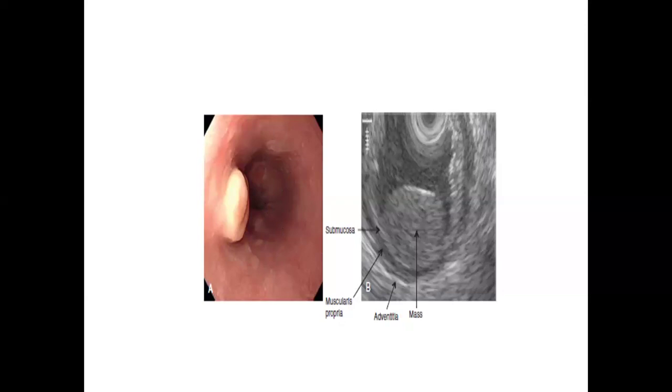But now, because technology has advanced, we are trying to come up with better treatment modalities where we can cut this out endoscopically and just start following up patients. So when we remove this, we review them at 3 months and at 6 months, and at 1 year we continue following up so that they don't have a recurrence.